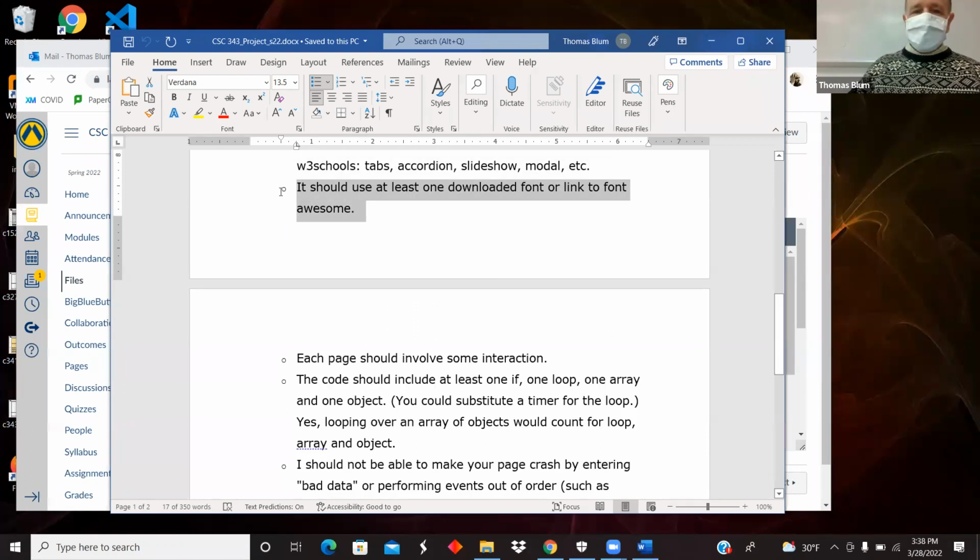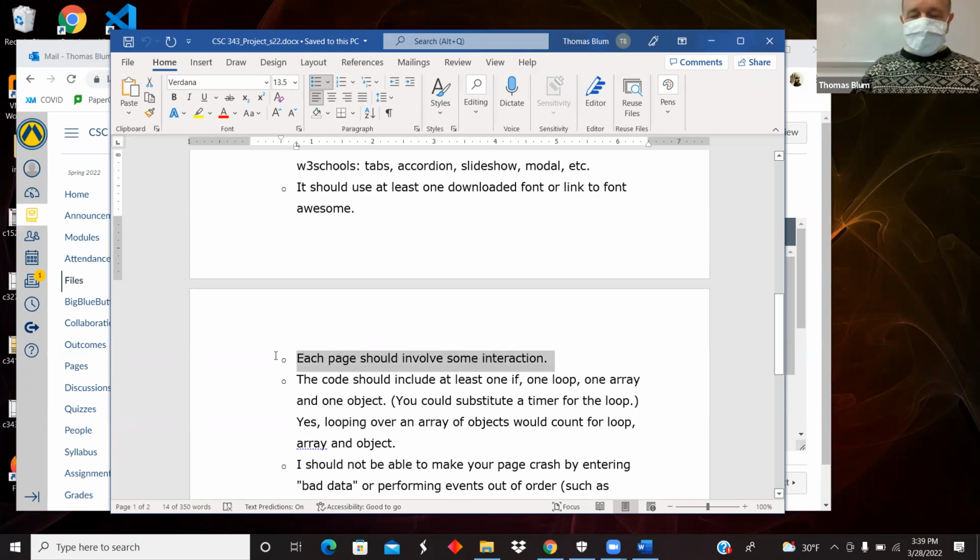Something with a font. You can download a TTF font and use it, or you can link up to Font Awesome or something. If you pick a font, if you don't download the TTF font and you do a very subtle font that's just slightly different than a normal font, I might miss it. So there are 2 ways around this. You can put a comment that says, here's my font, and then I'll see it. Or you can choose a font that's so weird, I'll know that you brought it down, that you used an unusual font. So, do some font thing.